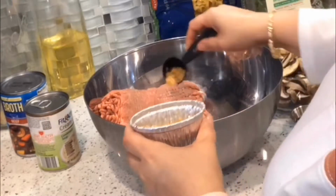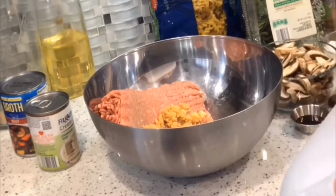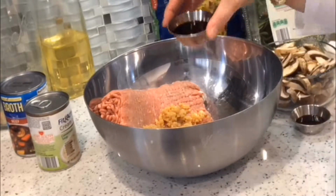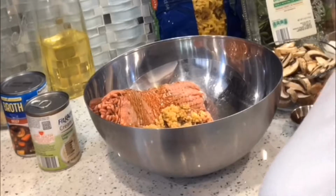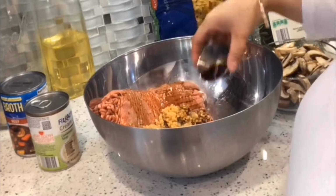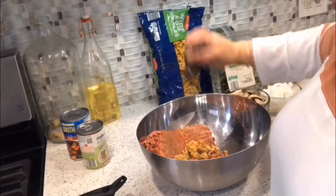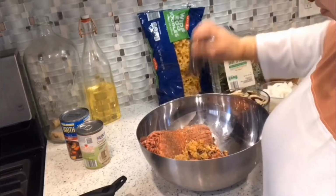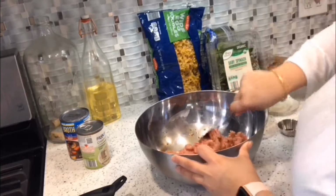Alright, so I'm going to go in with 2 tablespoons of minced garlic. And then I'm going to go in with 2 tablespoons of Worcestershire sauce. And then I go in with 1 tablespoon of low sodium soy sauce and 1 tablespoon of teriyaki sauce. And I add a little bit of pepper to taste. And you want to make sure that you mix that meat up really well so every piece of meat can be coated.